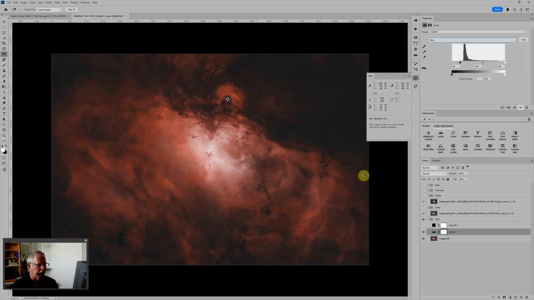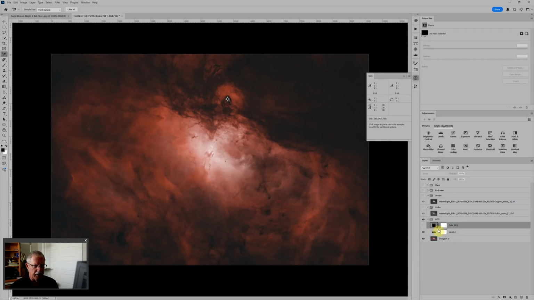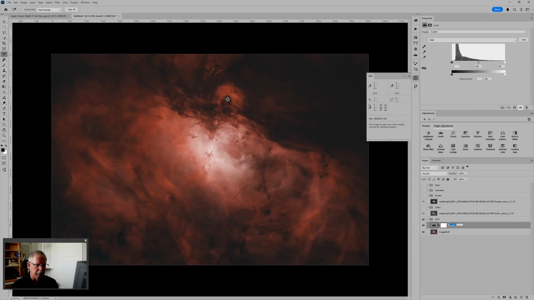And you'll notice right away that makes this whole image pop quite a bit more. And I can turn this layer off and on. That was before. So we've added contrast by darkening the darks, and that's what contrast is. It's the difference between how dark are the darks and how light are the lights. We've made the darks darker, so we've added contrast or punch to the image. I don't need this solid fill layer, so I'm just going to drag it down to the trash can to get rid of it, and I'm going to rename this adjustment layer black point.